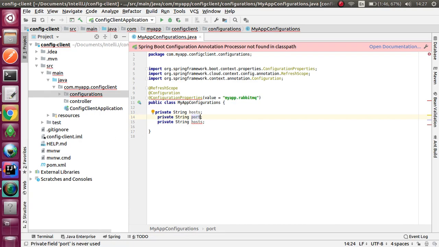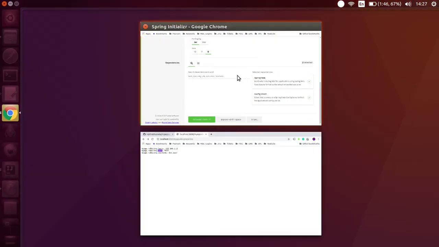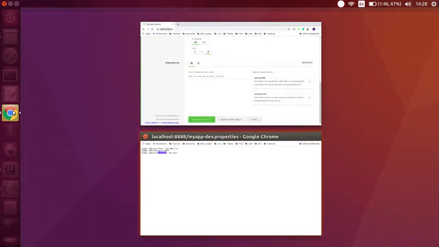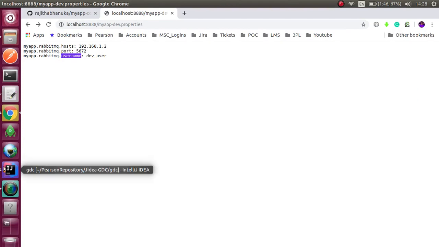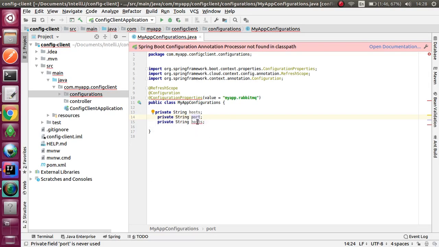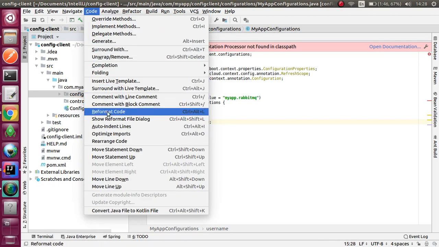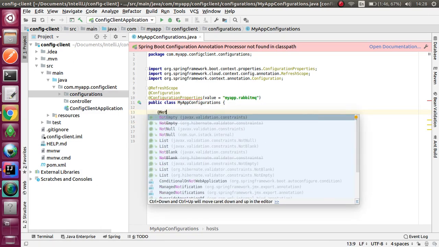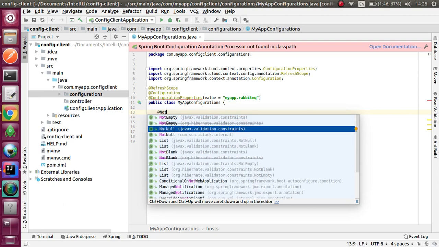If you use MySQL, then myapp or something .mysql.port, mysql.host, mysql.username, mysql.password, like this. And here you have to use a private variable with the same name as your configuration property.